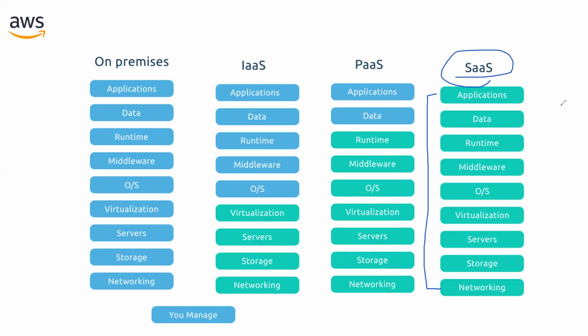I am just talking to you, you are talking to me, and this whole transaction is going over the internet through some data center. So this is called SaaS. Not only Zoom meeting, Office 365 comes under SaaS. Even Google Drive and Google Workspace come under SaaS. All of these come under SaaS, which we access over the internet. Getting my point? This is exactly what SaaS is.